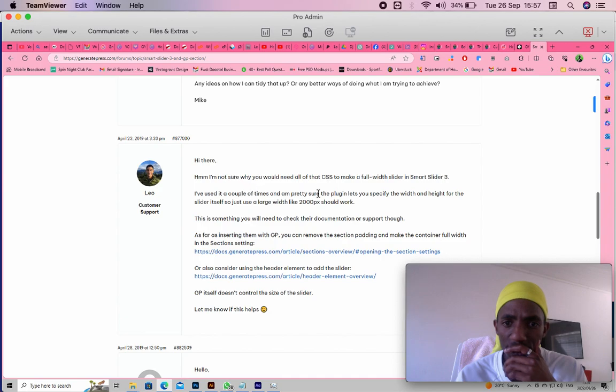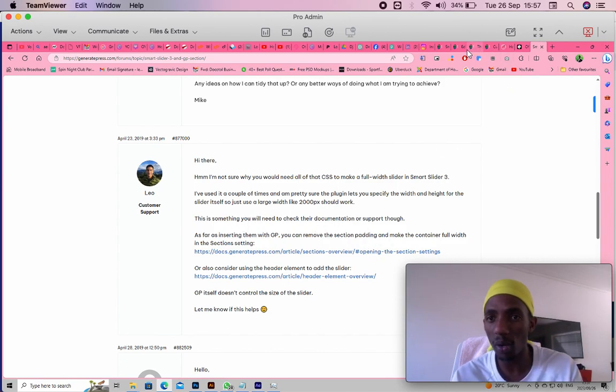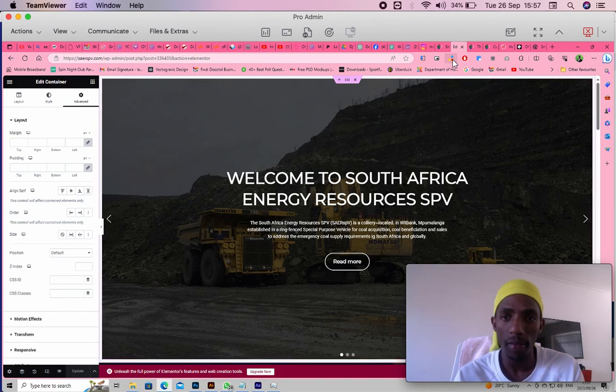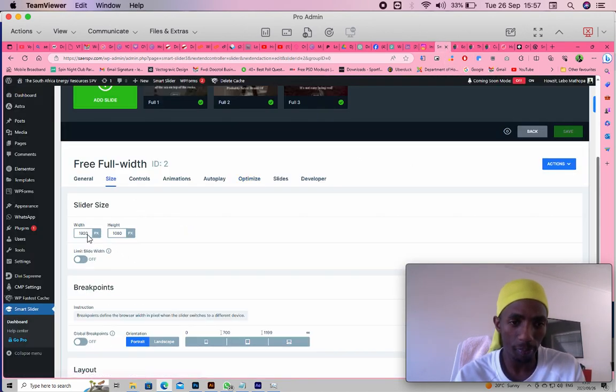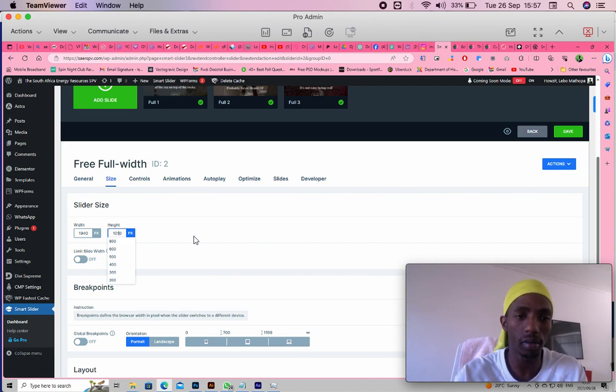I've used a couple of times and I'm sure probably to specify the height and the width. So you think I should increase my height and my width? Let's find out. There is no harm in trying. So let's go back to size, and I'm going to increase it by 20. So that's going to be 1940 by 1100, right?